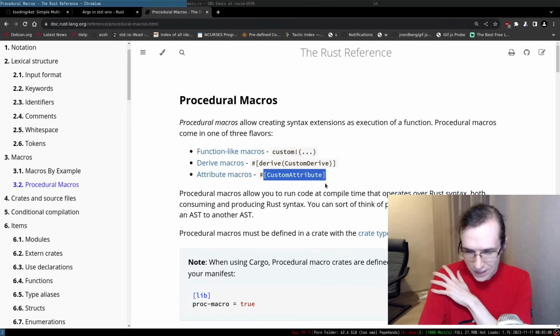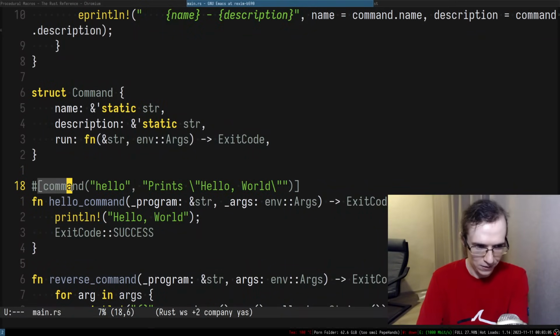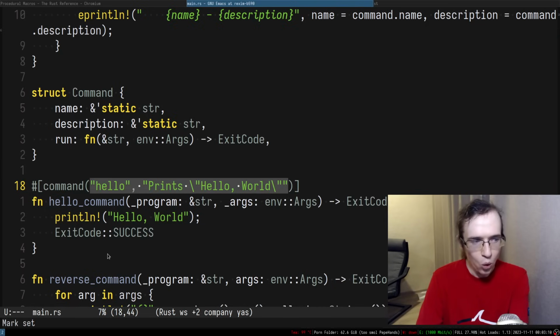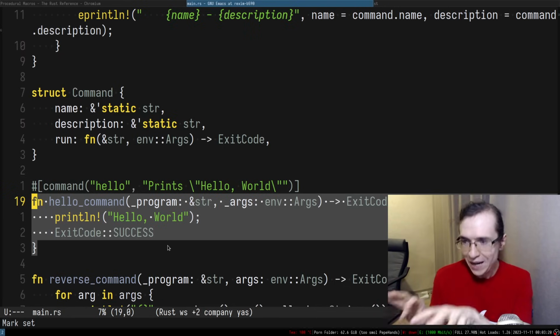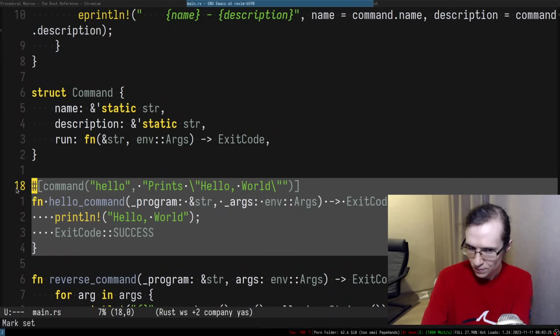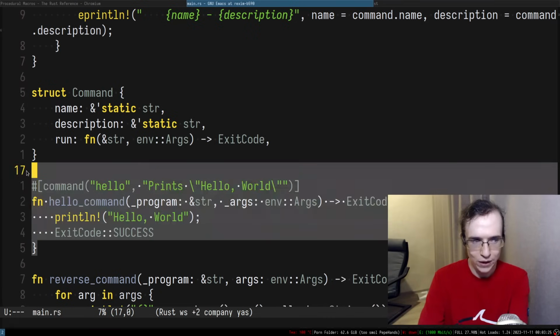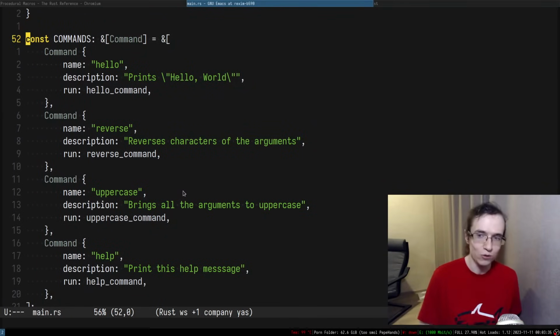The attribute macros. Essentially, you can define a function called command that will accept all of the tokens of the objects you provided in here, and lets you inspect them, parse them, and generate new tokens that will replace the whole thing in here. We can try to use that to actually get rid of one of the places where you have to provide a new command over and over again. So yeah, sounds interesting, sounds good.